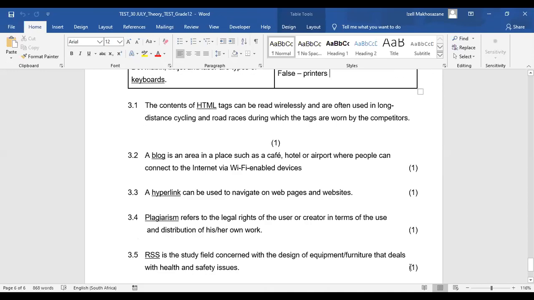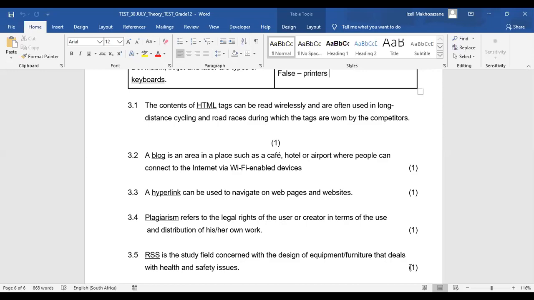One, the contents of HTML tags can be read wirelessly and are often used in long distance cycling and road races, during which the tags are worn by the competitors. Is this true?